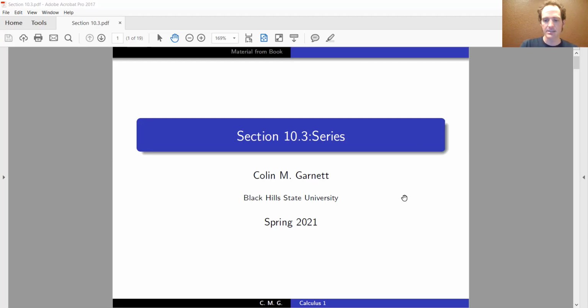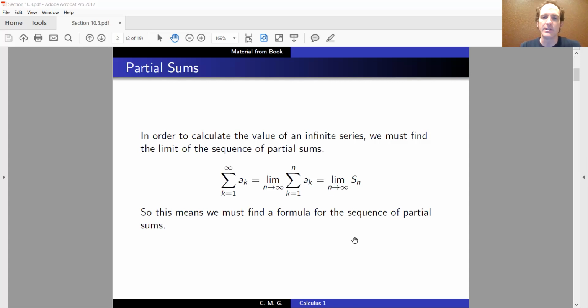So a series is going to look something like this, and we talked about these last time as well, just how to calculate the sum of an infinite series. Well, to figure out that number, you're going to find the sequence of partial sums where you add from 1 up to n, and then take the limit of that sequence of partial sums as n goes to infinity. And the idea here will be, can I find a formula for Sn that allows me to then take the limit of this thing as n goes to infinity?